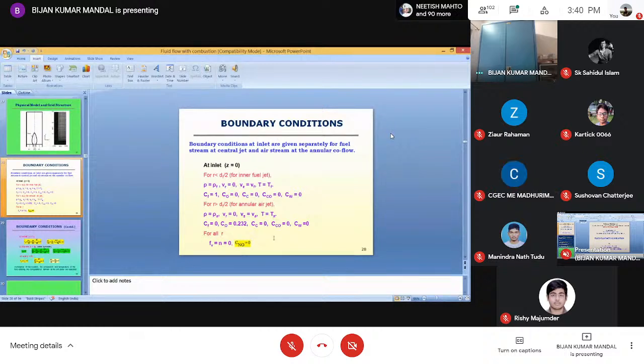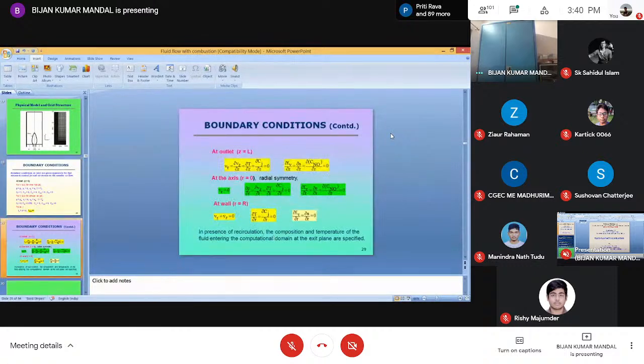Initially, when it is entering, that is at Z is equal to 0, there is no soot volume fraction, that is, soot volume fraction is equal to 0, no soot particles. We are not considering it for the time being. So it is entering without any soot, so that's why soot volume fraction is 0, soot number density is also 0. Next is the outlet. As I told you, at the outlet, it is fully developed. That means all the derivatives of the velocity, temperature, concentration, soot volume fraction, number density are 0.